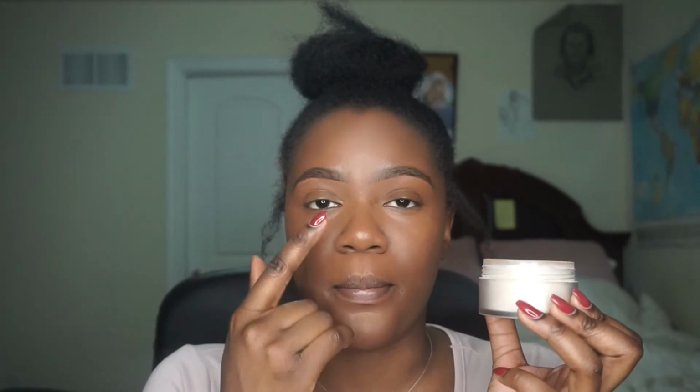I feel like this Laura Mercier powder is one of those things that beauty YouTubers made me buy. I don't know if I necessarily love it, but I use it because I don't hate it and it's good. Because I have dry skin, I feel like it's a little bit too drying under my eyes, but this Laura Mercier powder is definitely a great powder for people with oily skin because the way it just sucks up your oils when you let it bake a little bit under your eye. I've definitely seen it when I do other people's makeup.